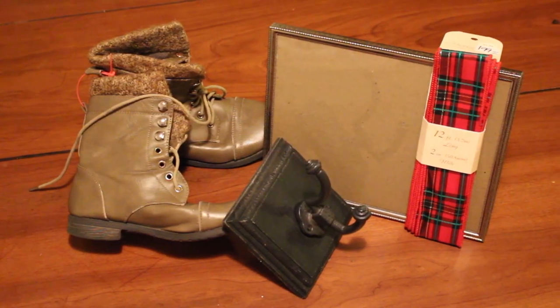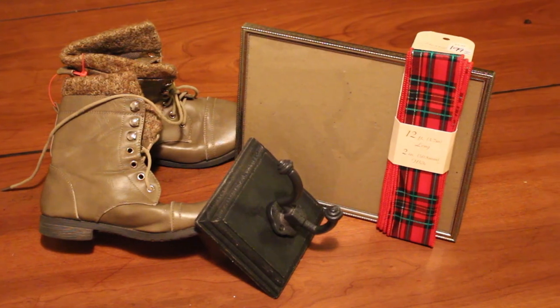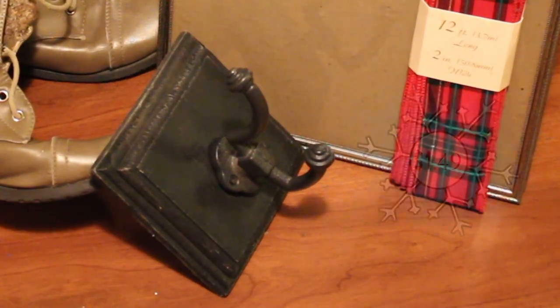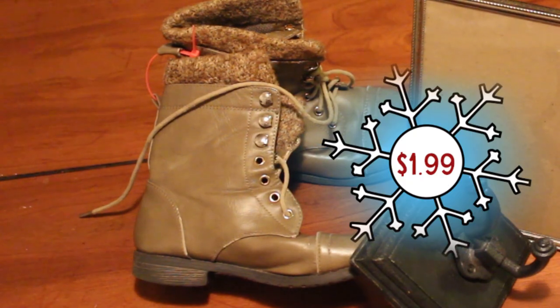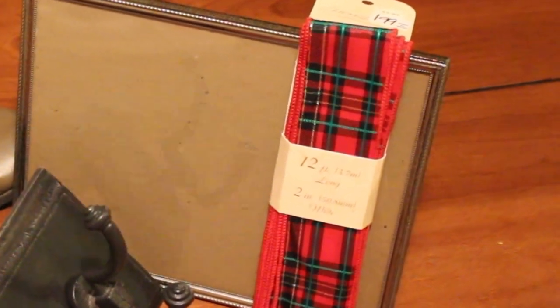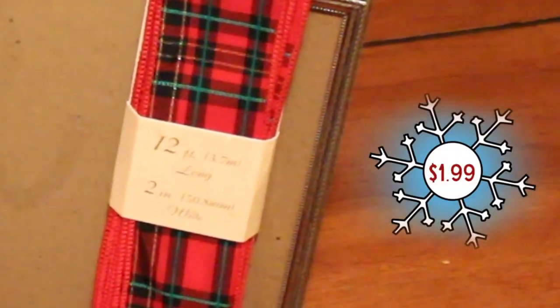Everything I needed was at the thrift store that day, and that is a first for me. I was able to pick up a hook. I've got some old children's boots, a metal picture frame, which I will use for the skate, and I have some ribbon that was never used. And I'm going to put all that together to make an ice skate that hangs on the wall.